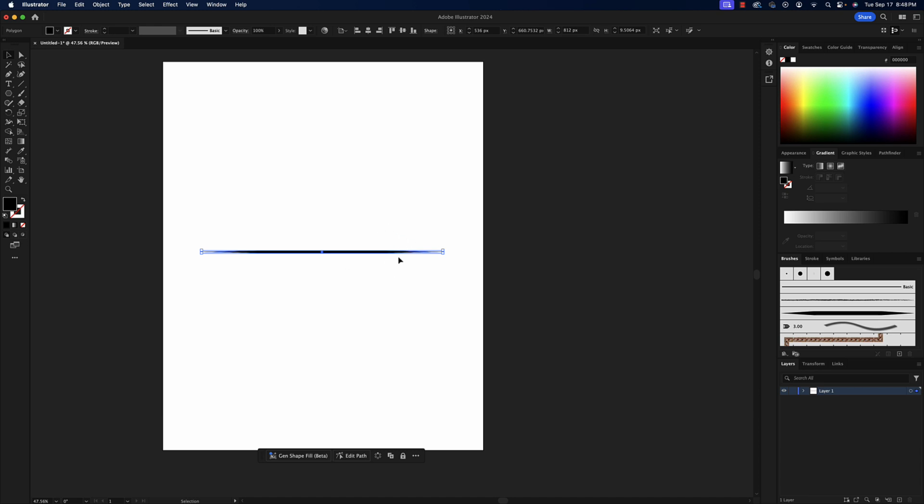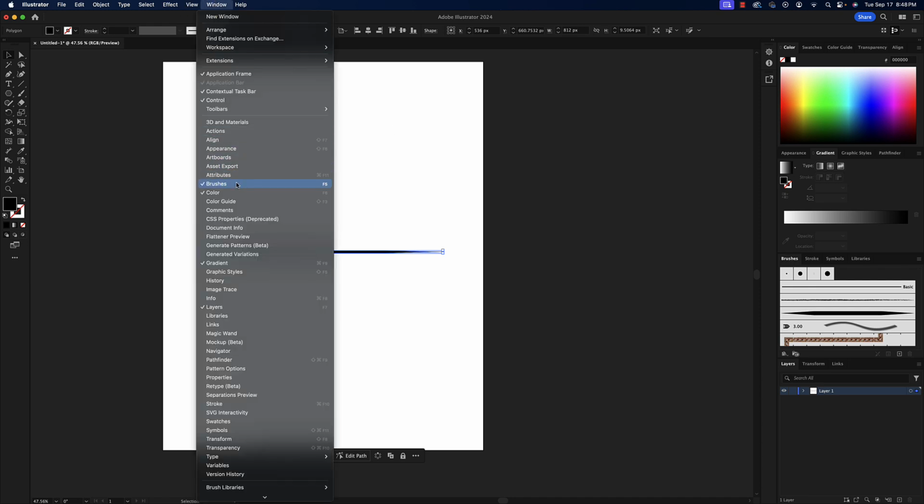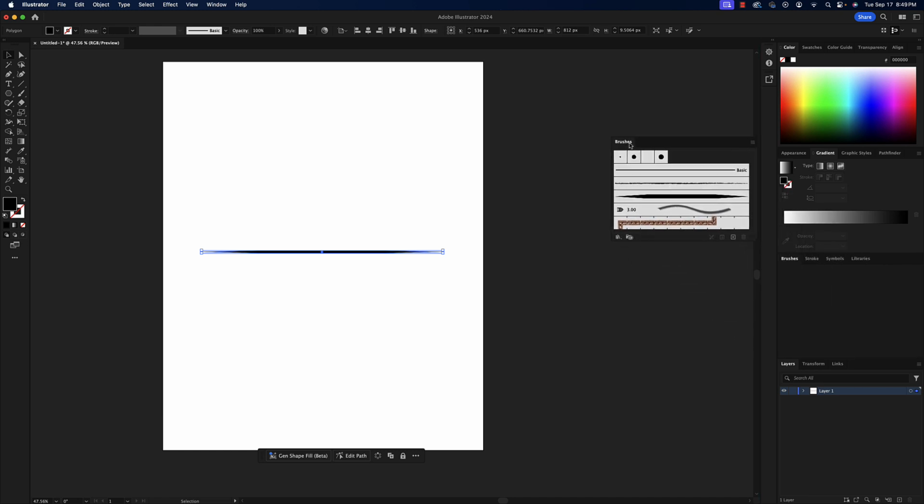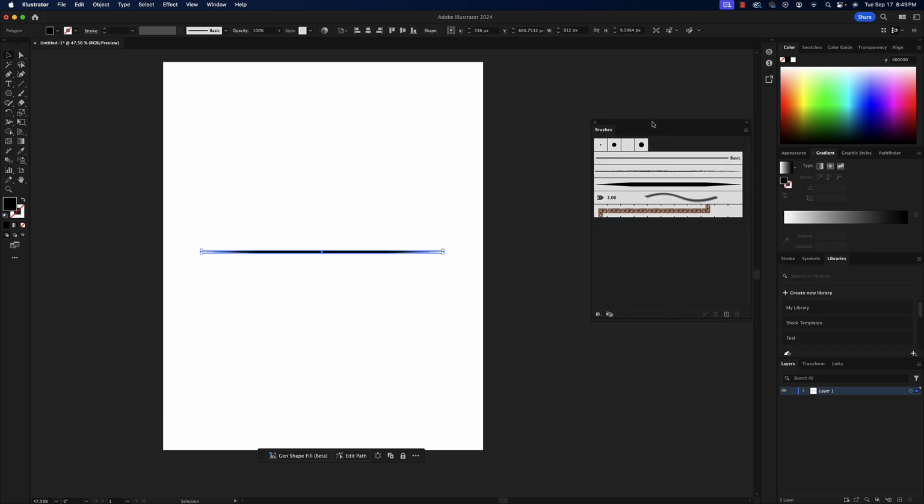So I'll select it all. And as you can see on my panels to the right, I have brushes available. If you didn't have them available, you can go up to the window, make sure your brushes panel is open, or you can click F5 to activate it and get it open. I will undock this and bring it up here so that you can clearly see where everything is. If you want to see what current brushes you have in your brush library, you can look at the bottom left of this panel and see all available brushes that you have in your system, whether you downloaded them and installed them or if they just came with Illustrator already.